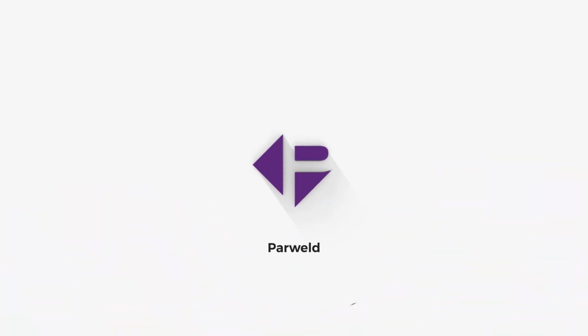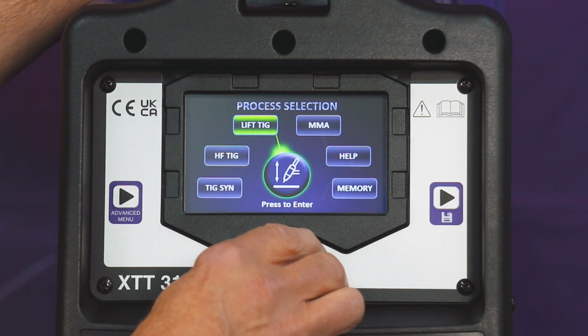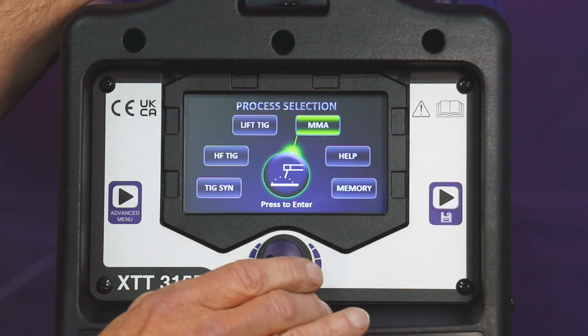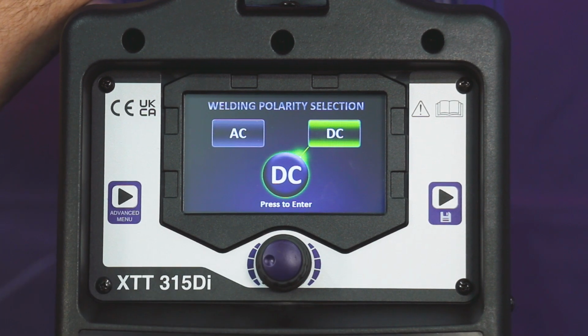So now we're going to go and select MMA, manual metal arc. Back to the main welding screen, scroll over to MMA, manual metal arc. Press and select either DC or AC current, it gives you the option. Now, DC current is a more smoothly flowing arc. Very, very nice and smooth. AC is more coarse.